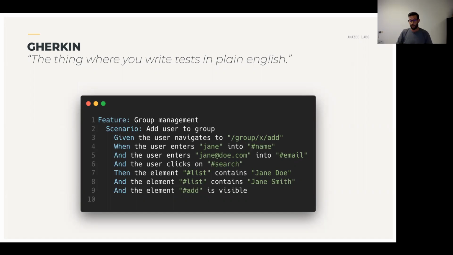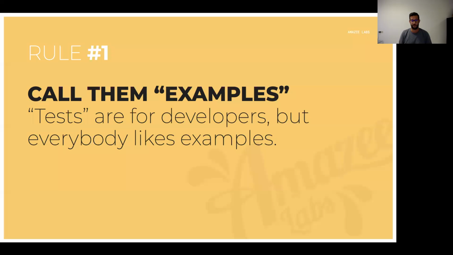So how can we avoid that? I have a couple of tips. So rule number 1 is to never call these scenarios tests, call them examples. That's important for everybody else in the team, because as soon as you talk about tests, everybody will put this down the line, because that's the responsibility of the developers. But what you actually want is usage examples that you can base your assumptions on.